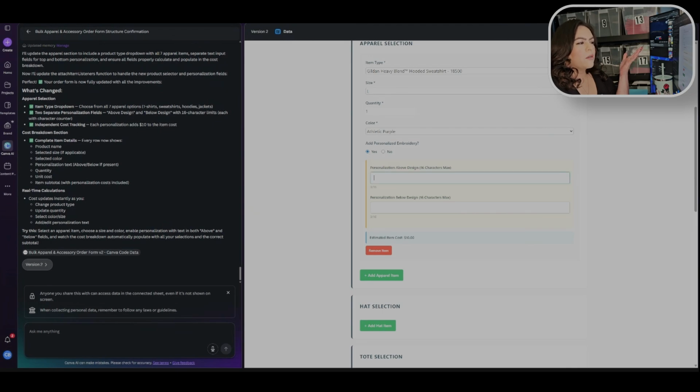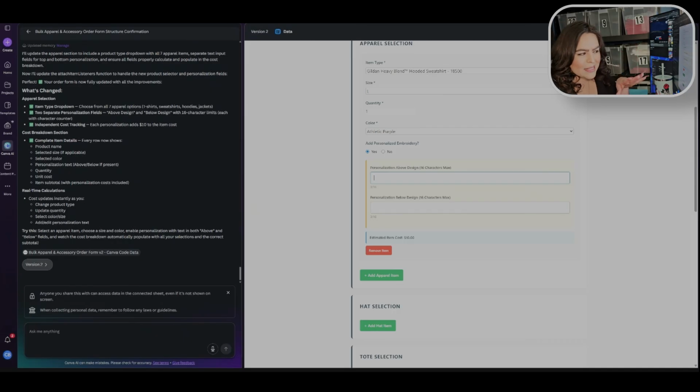Okay. And so personalization, it gave me 2 fields in order to put in the above and below design. However, I want there to also be a yes and a no separately for if you want above or below. And then I want you to be able to choose it because each personalization costs $10.